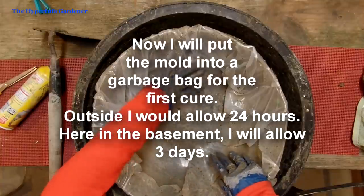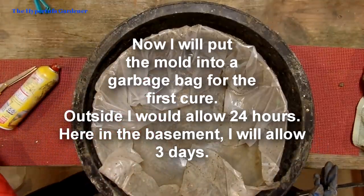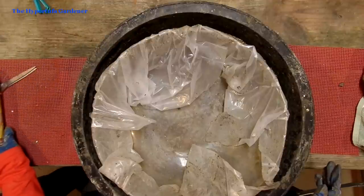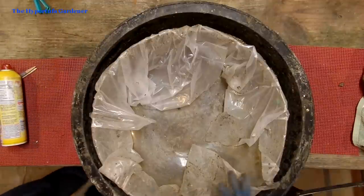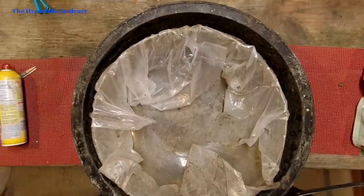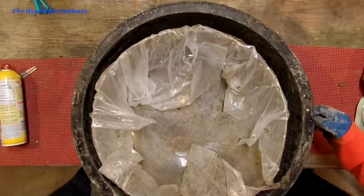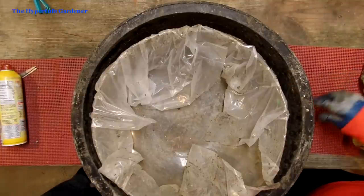Okay, now that we've got it all ready, and I think I've got the sides as even as I like, I need to put it into a big garbage bag. So we're going to pick this up, very, very heavy, and we'll slide it into a garbage bag, or wrap it in plastic if you don't have a large enough garbage bag. All right, let's see if we can slide this into a big garbage bag.